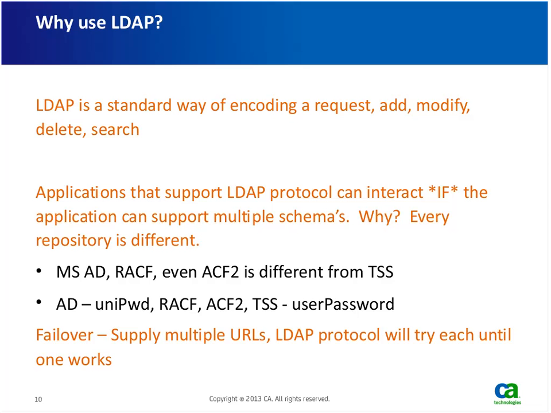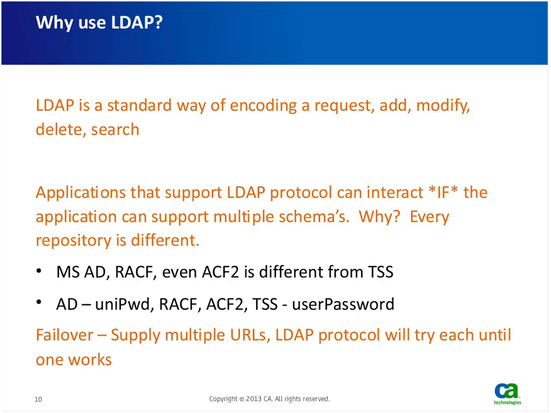Another thing LDAP will provide automatically for you is failover support. As part of setting up applications when they interact with the LDAP server, one of the functions that you call inside your application to tell the app where to connect, the IP and port address, is you can supply multiple URLs, multiple resource locators, and the LDAP protocol will actually try them in sequence until it finds a server that will respond to that request. And in that way, as you are IPLing your systems, applying maintenance, starting and stopping servers across multiple LPARs, your application always can find a server to connect to and run. You don't have to worry about a single point of failure.